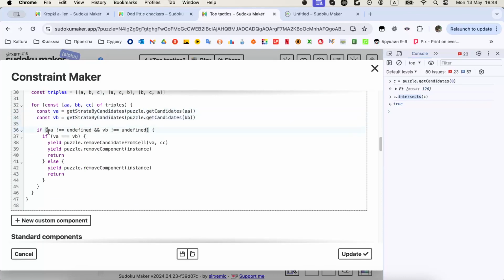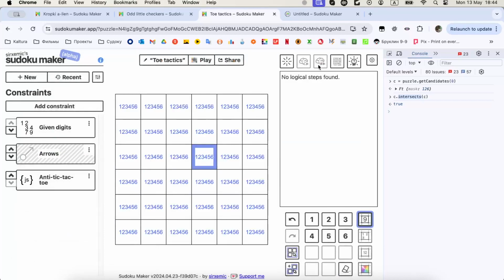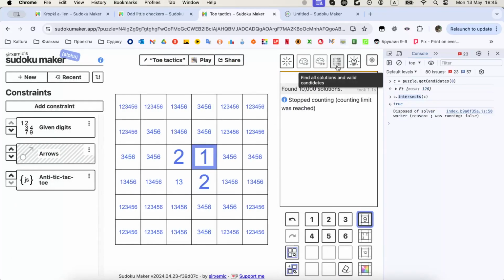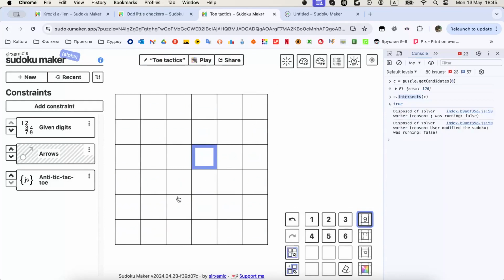So let's say that we know the strata for both of them, and if it's the same, then we need to remove all of them. And if they are different, then our job is already done. So let's see. Yeah, looks like it works.